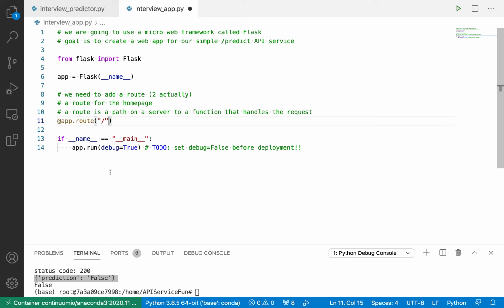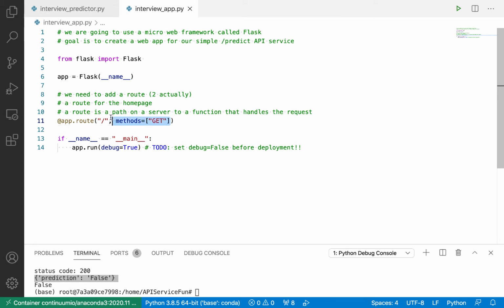By default, all routes only handle GET requests unless you specify other methods that should be handled by this route with the methods argument. But if you needed to handle another request, like say a POST, then you could put POST in this list here. We're only going to be working with GET requests for now.